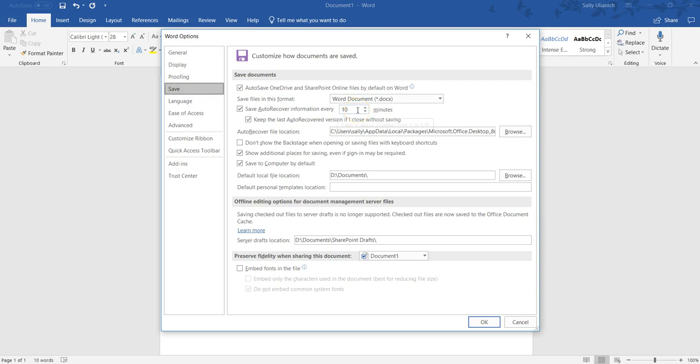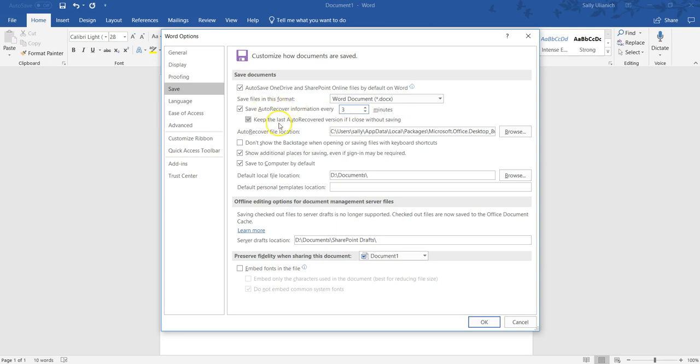So that means that you can work on it for 10 minutes and it will auto save. It'll auto save every 10 minutes. I typically like to change this. I like to change it to about save every 3 minutes because I can type quite a bit in just a few minutes. So I want to make sure that it's saving frequently, just in case Word crashes, if my laptop loses power and dies, or just something funky happens. So this way it's ensuring that it's saving my document frequently, even if I forget to. So it's a great backup plan.